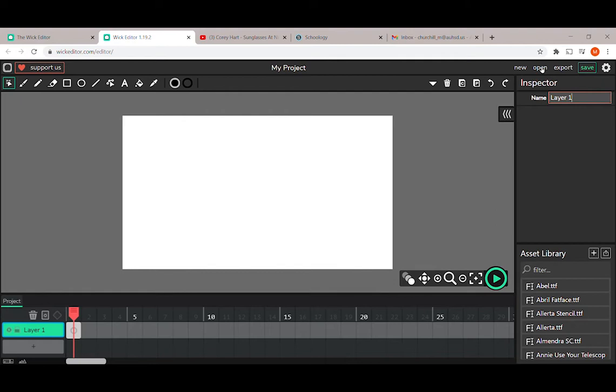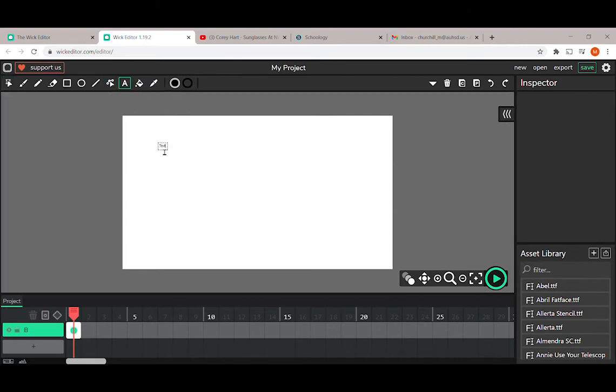Okay, you're going to create a text that bounces as well as squashes and stretches. So to do that, we're going to go ahead and set up our first layer. We're going to try and rename our layer. Right now it's Layer 1, but since you're going to have several letters here, go ahead and type your first layer name. Since mine's going to say bounce, I'll name it B for bounce.